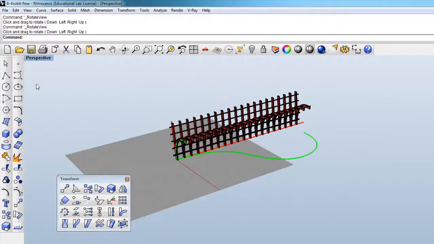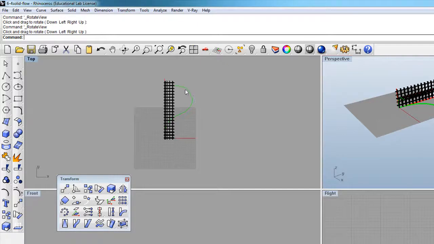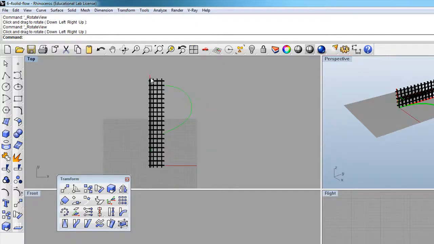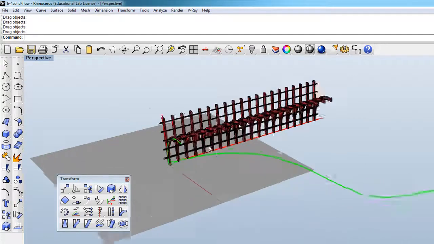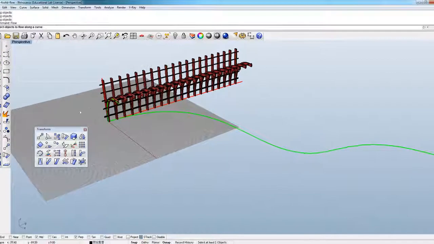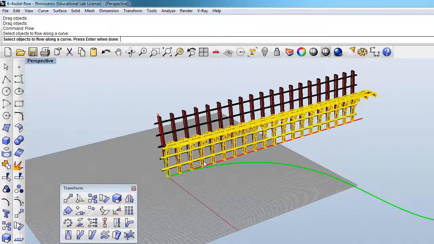And I would modify just a little bit on the line. As you can see, the distance now for the length is pretty much this. And this curvy line is very likely to be much longer than the original baseline. So if you do not use the option of stretch, you end up with a pretty short flow following the dimension of the original line. So once I'm done with this, I'm going to type in flow and do a second flow. Select object, which is this one, and press enter.